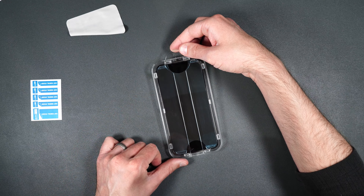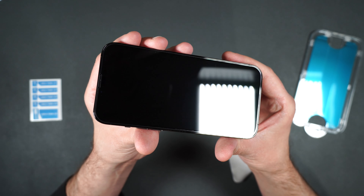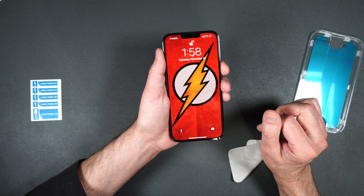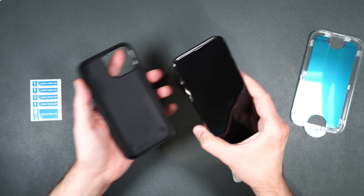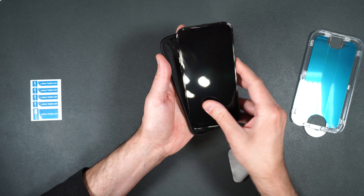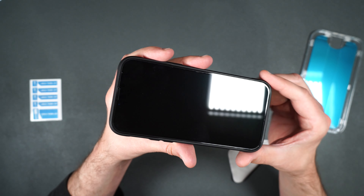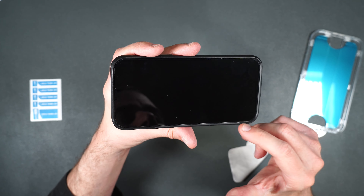Very carefully, peel off the little back of the screen protector. Make sure you pull straight down and not out because you might pull out the screen protector or damage it. Go ahead and peel down on that and make sure you don't touch the underside. As you can see it says 'top' right here, so all we're going to do is put this over the top of our phone. Once that's down, push down on the middle of the screen protector so it adheres all over. Then lift up very carefully on the top portion — as you can see it is lifting up the top cover — and our screen protector is installed.